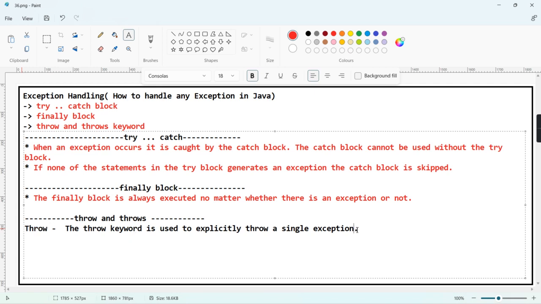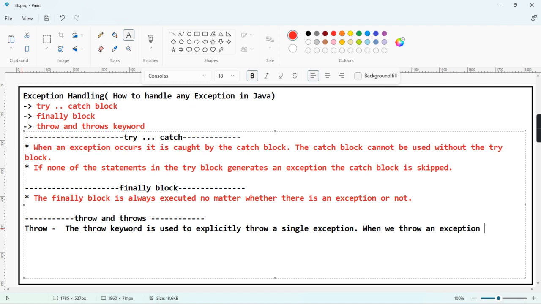Okay, so when we throw an exception, the flow of the program moves from the try block to the catch block.